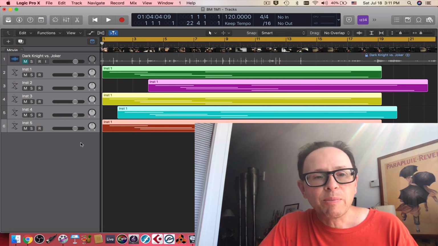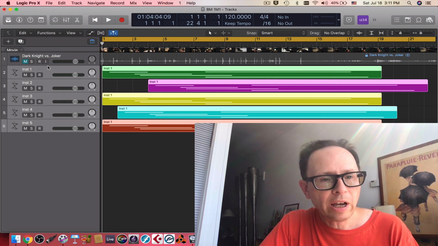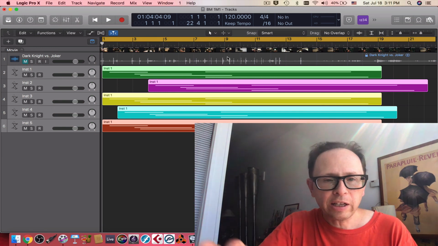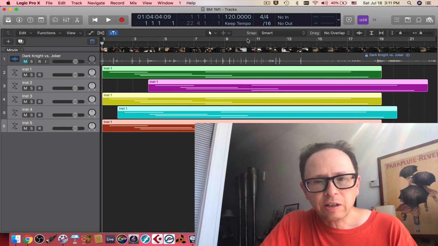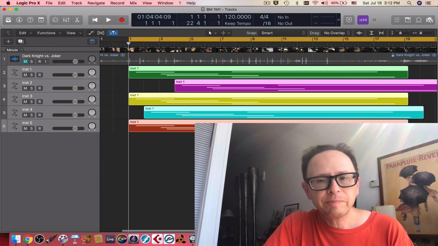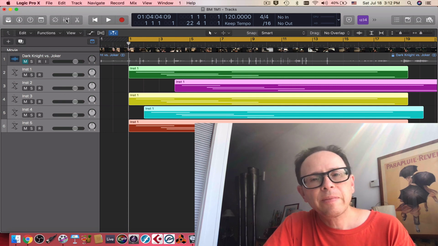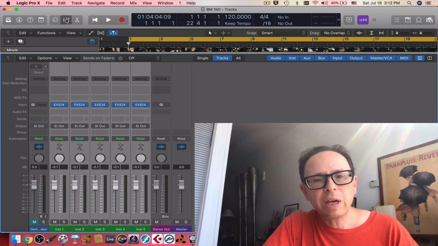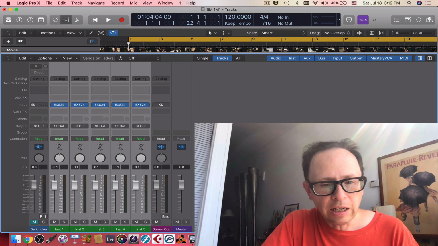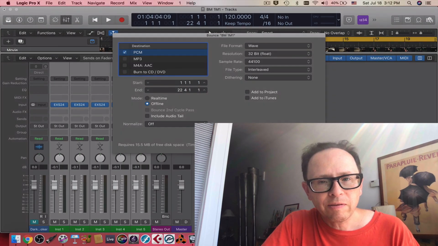Okay, let's get right back to it. I've navigated back to 1M1. Before I export, I'm going to make sure I've muted the dialogue track, make sure my click is muted, select along the top there, make sure the whole cue is selected, just music. I can jump to the mix window, make any last adjustments I need, and then select the bounce button on the master track.